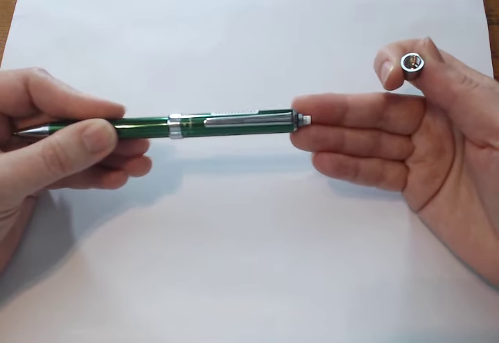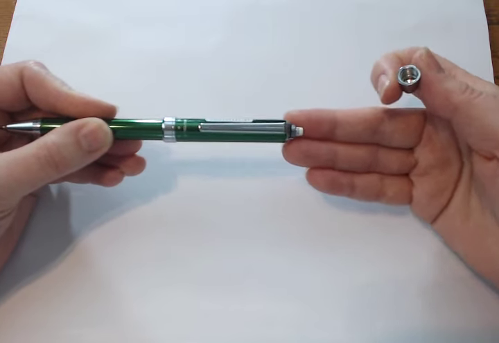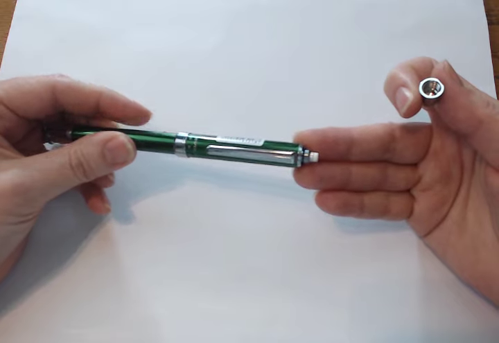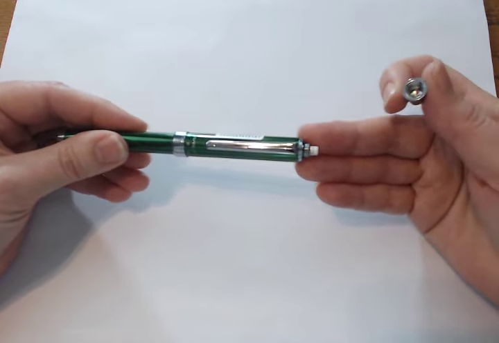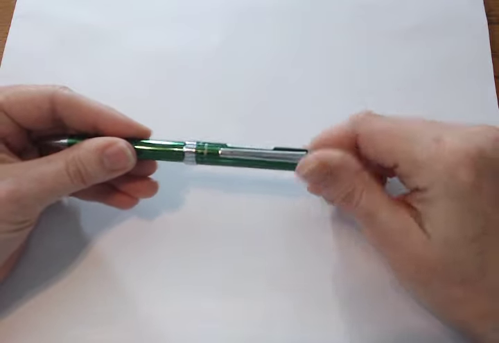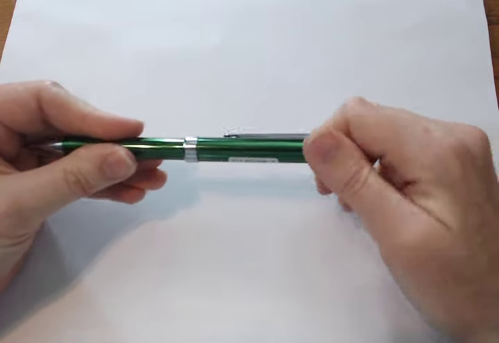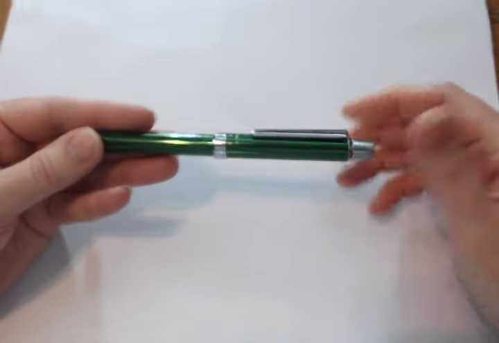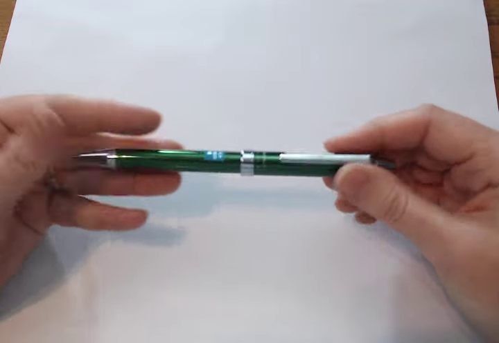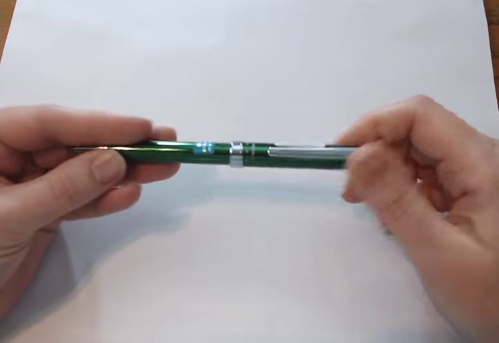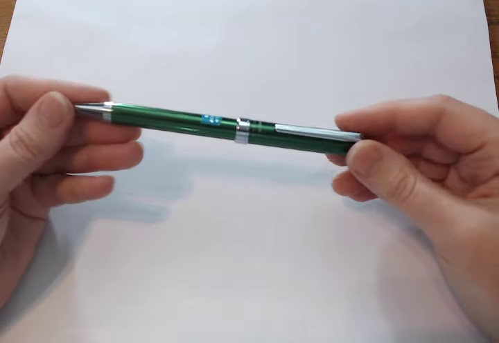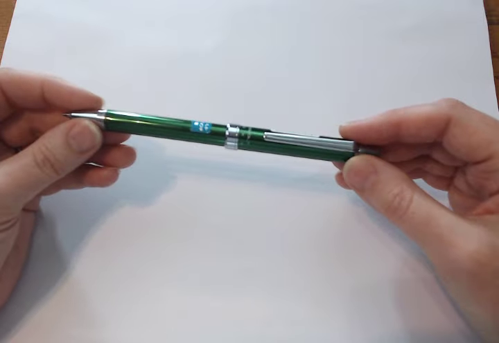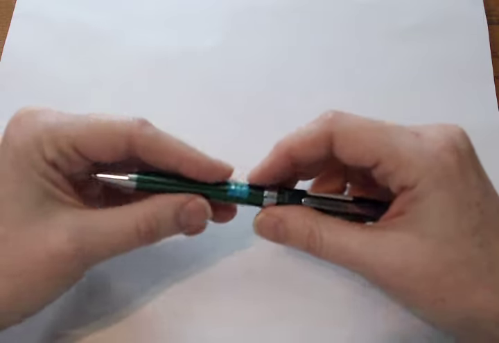And then this last section is of course the teeny tiny eraser. I've talked about these before - I don't understand why they make these micro erasers because you make one mistake which we all do and the eraser is gone in one use, so I will not be using this. I also am a little paranoid about losing this. I think it's gorgeous with this tip on here and I'm always just worried I'm gonna lose the cover right here. So I don't take mine off. I will end up using, like with all my other ones, just kind of like a Pentel click eraser or something if I actually need to erase.